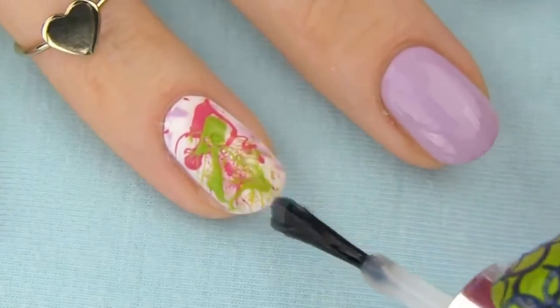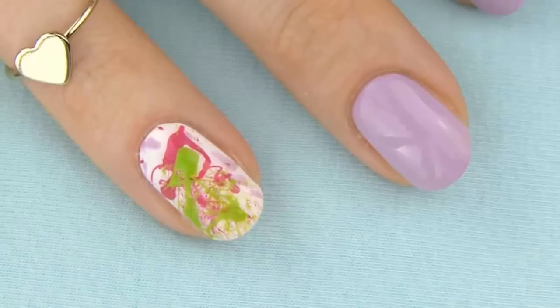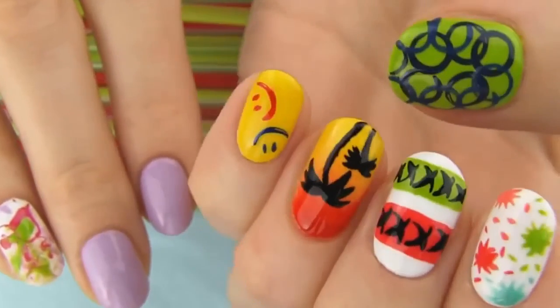I use this funky design as an accent on my ring finger, but you can manicure all your nails in this way. Pretty amazing how handy a straw can be.